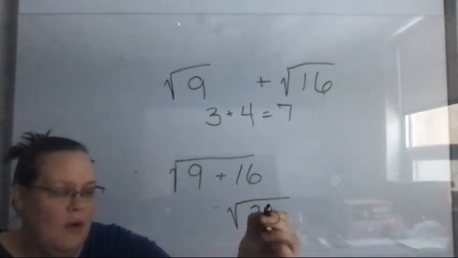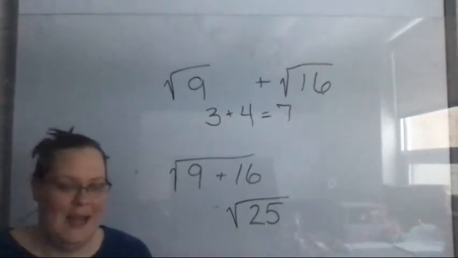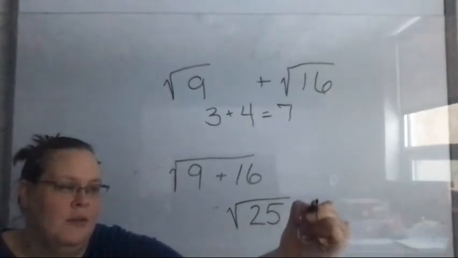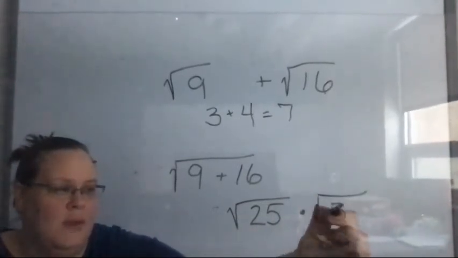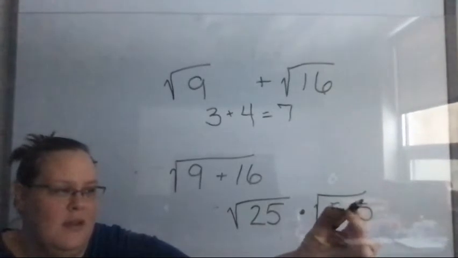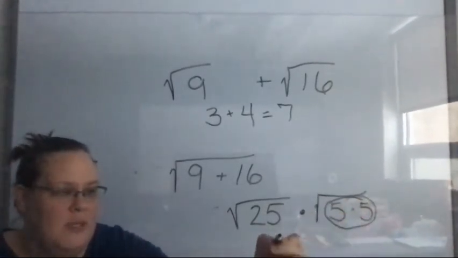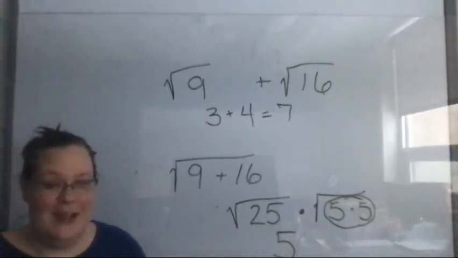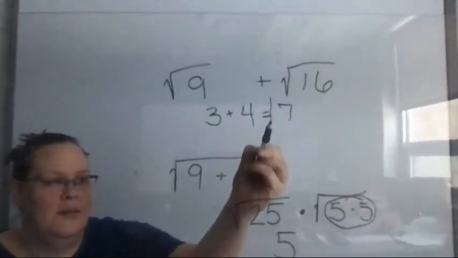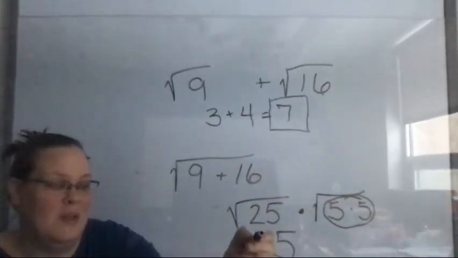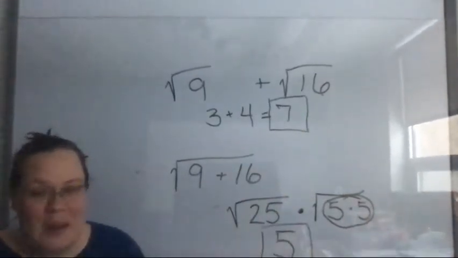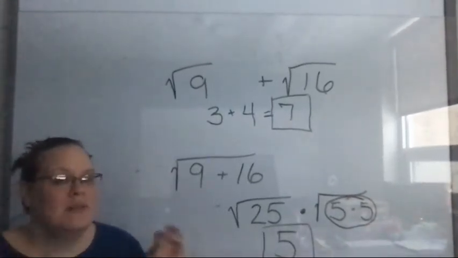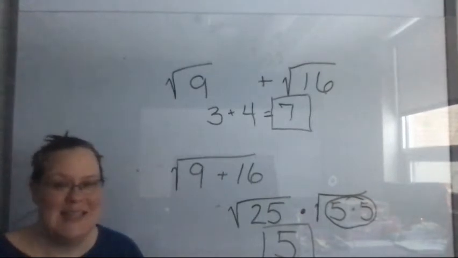Now we want to always make sure that we simplify our answer. Well, the square root of 25 is actually the square root of 5 times 5. And you'll notice there's 2 of them, which means our final answer is going to just be 5. Be really careful how you approach these, because notice even though they look very similar, their answers are different numbers. So be careful about if we're adding two radicals or we're adding two numbers inside that radical.